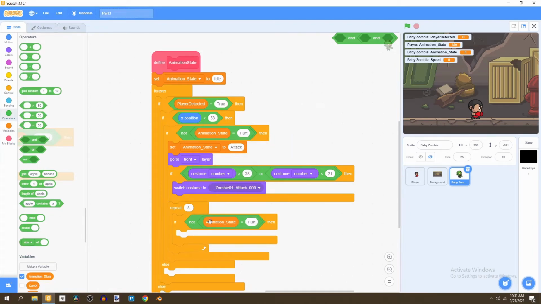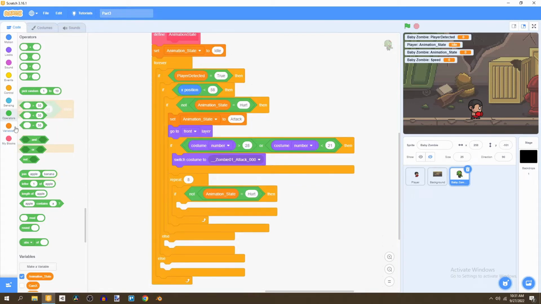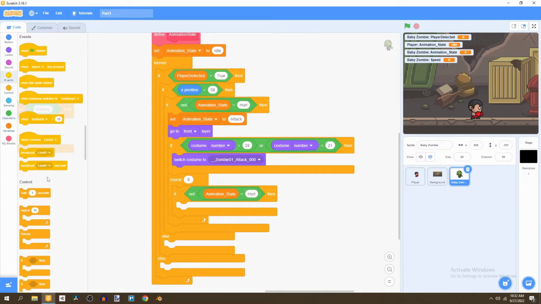If we're not hurt, so we want to look if we're getting hurt. If our player attacks the zombie while it's attacking, then it's going to go into the hurt animation and cancel the attack. So that's why we're having this not hurt. We don't want the zombie to be able to do anything while it's hurt. If it's hurt, we need it to focus on being hurt and nothing else.